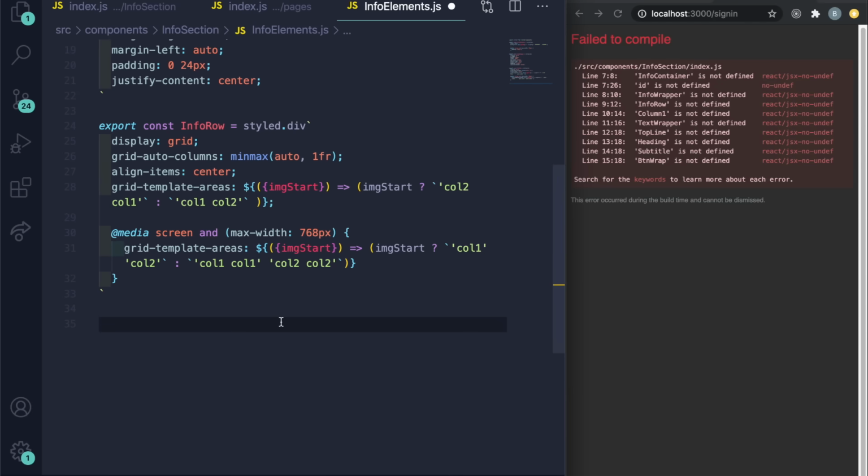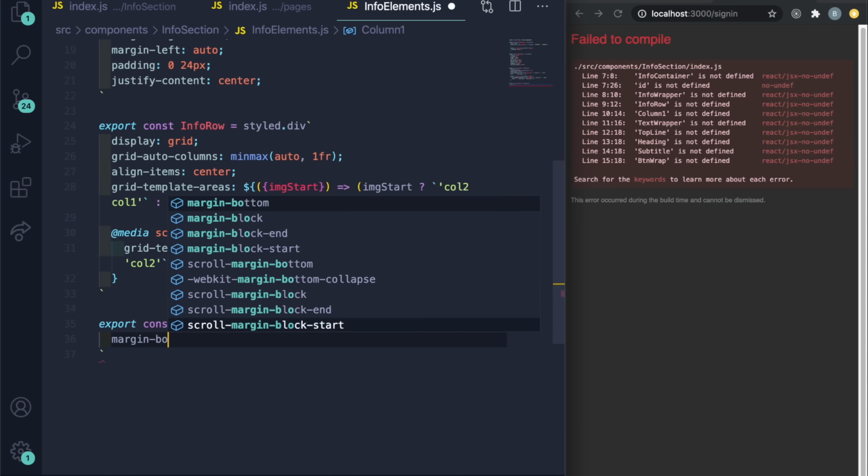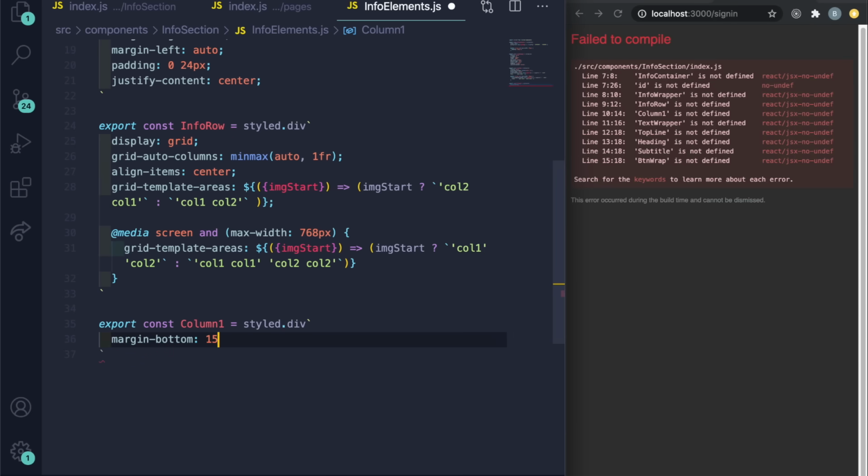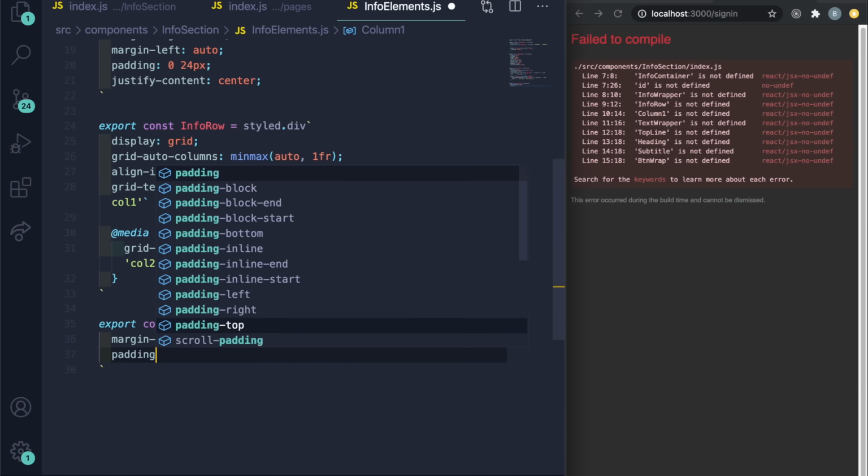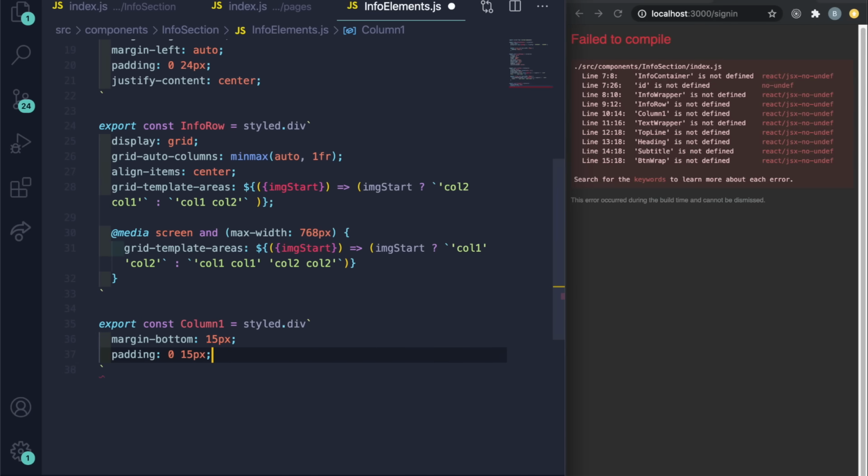And then let's do export const column 1 is equal to style.div with the backticks. And then basically I'm gonna say margin-bottom is gonna be 15 pixels. And then I have padding to be 0 by 15 pixels.